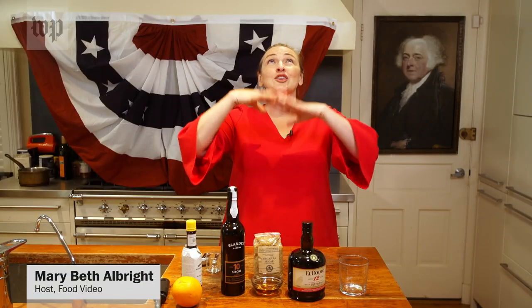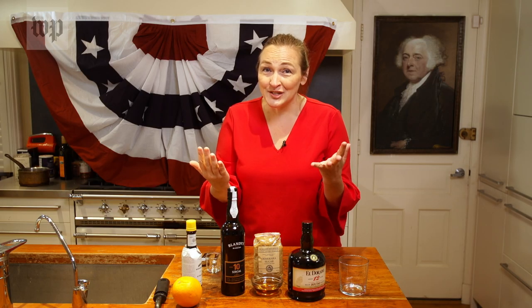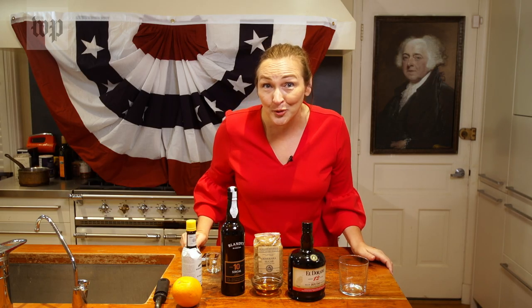John Adams threw a huge 4th of July bash at his home in Philadelphia. The drink served was some sort of wine with rum together. The recipe hasn't survived, but we're going to sleuth through history to figure out what it was.